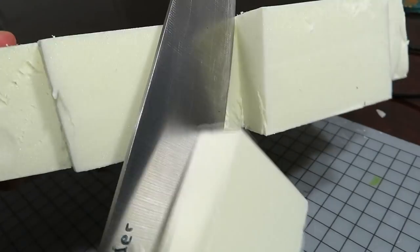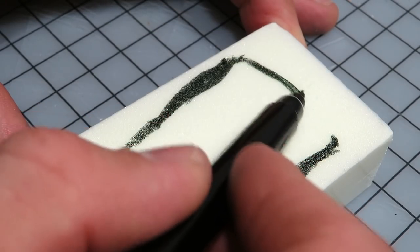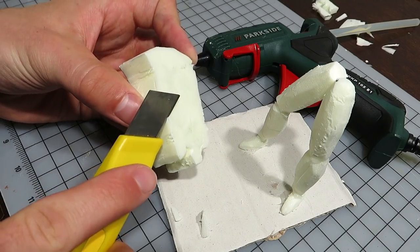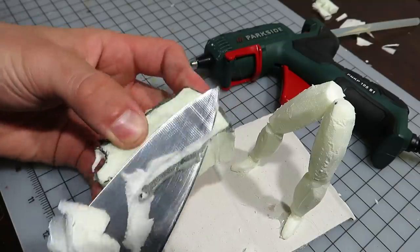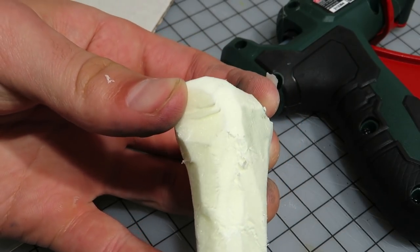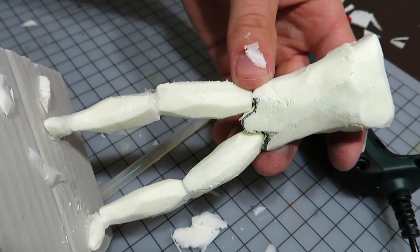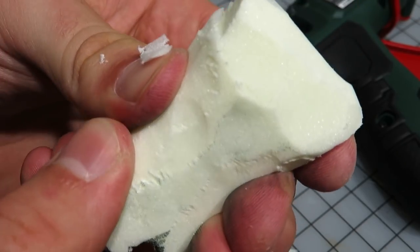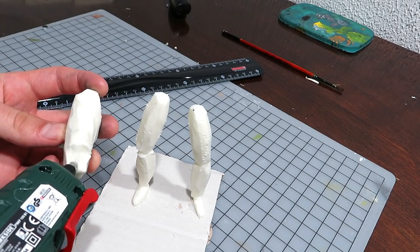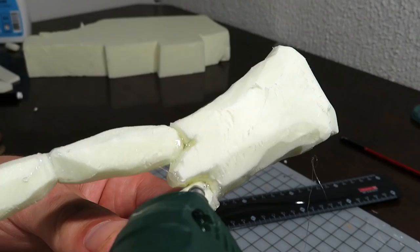I cut a slightly thicker piece of foam and traced out a torso shape that fits between the legs. Here it is, roughly cut out. With an image of the torso in mind, I started shaping it with a utility knife — though the kitchen knife is more fun and the grip is more comfortable. That fits. Then I was able to shape the torso with my dirty fingers. Plenty of hot glue should do the trick. I made sure he stood up straight, then added more glue just for good measure. The glue also adds some weight to the model.